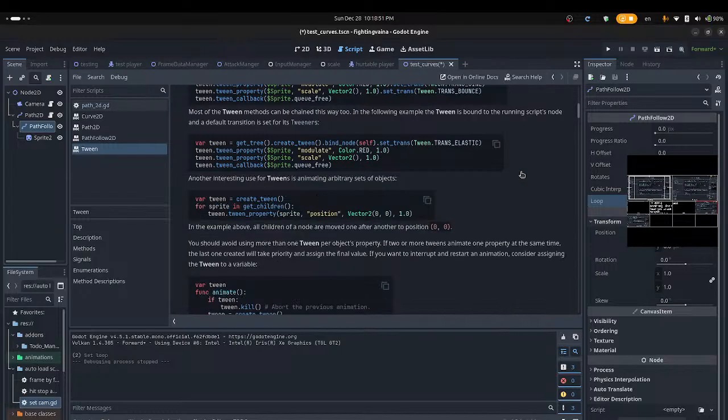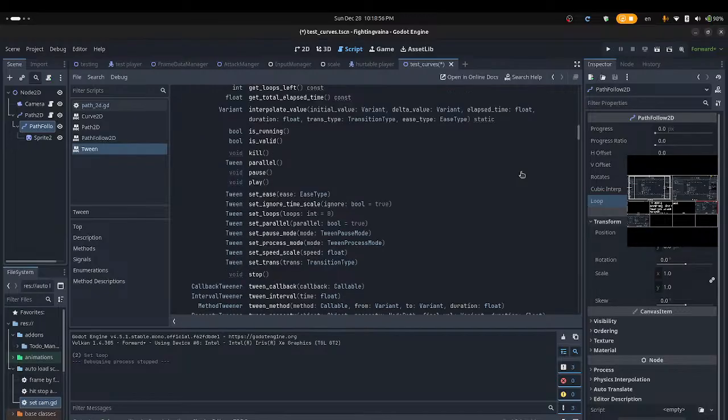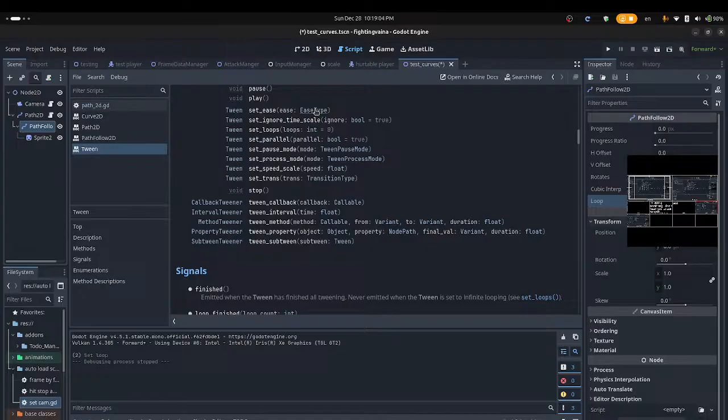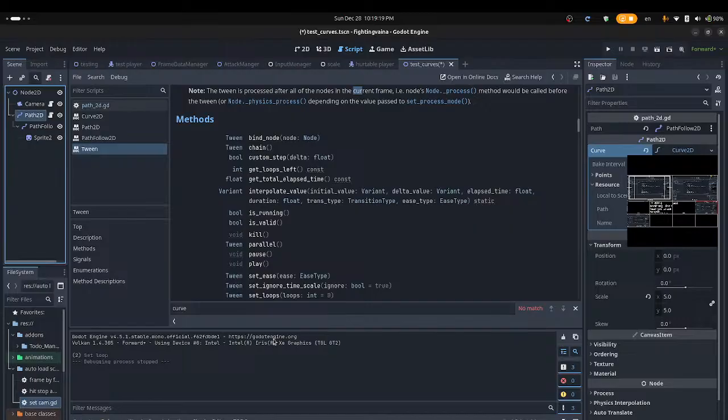Can you take in a curve? There's ease types, but I don't see anything that says curve. Control F, curve. No, and did I spell it right? Yeah, I did spell curve right, so maybe not? Okay.